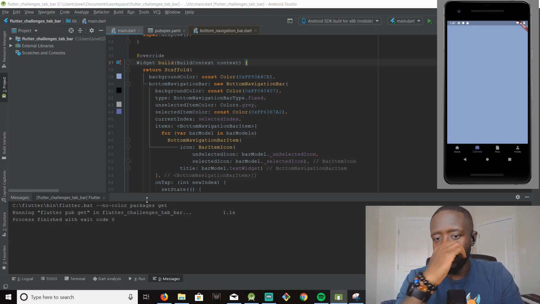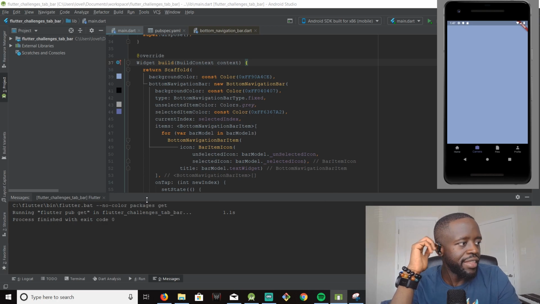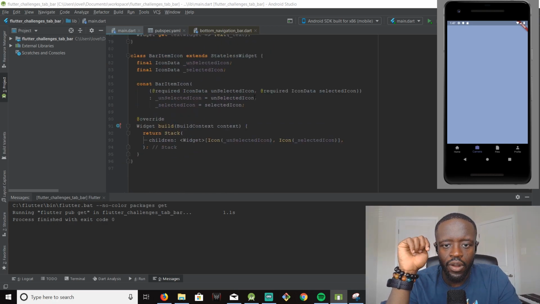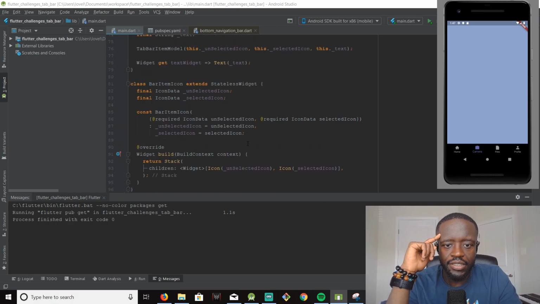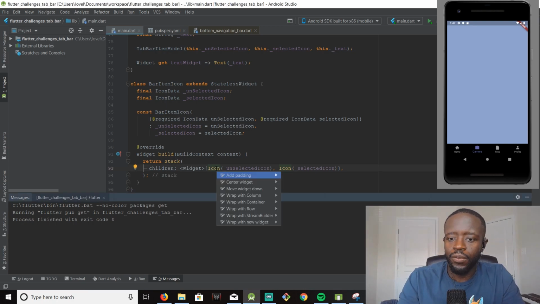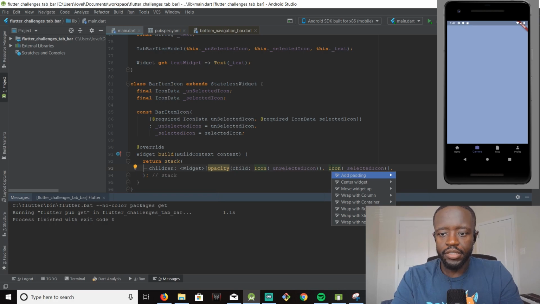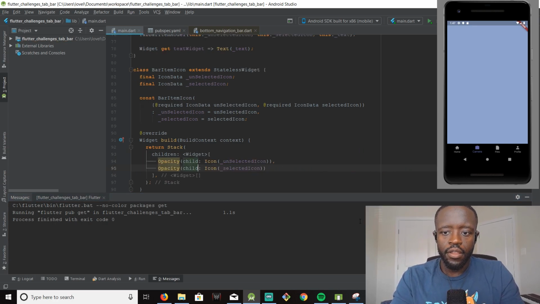So now we've come across our next challenge, and that is we need one of them to be invisible when the other one isn't invisible. So what are we gonna do about that? We're gonna have to wrap these inside opacity widgets, right? So we're gonna have to say opacity, and then also opacity. Oh, have a new widget, opacity. Oh yeah, these require opacity.